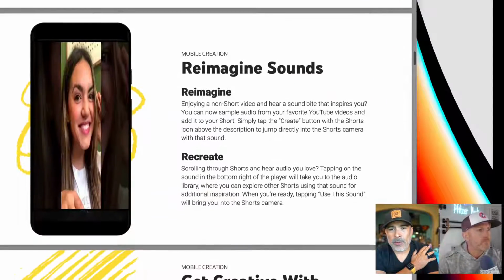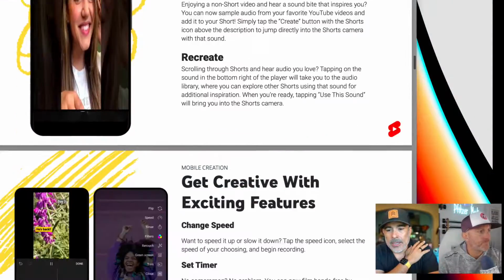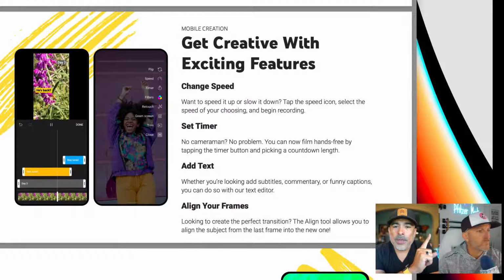All right. Let's skip over to reimagining sounds. This part is pretty easy. If you like any sound that you hear that's funny, that's great, maybe informative, that you want to just copy, same thing as Instagram, same thing as what TikTok does. No difference on that. We'll skip over to this one because what we noticed, and this is data from 2 weeks ago, but changing the speed is really important.